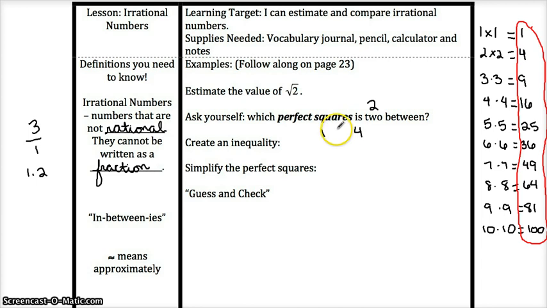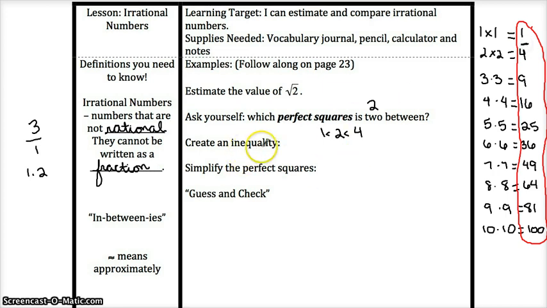And if you're filling out your book, this is your first blank. It's at the first blank on the top right corner. So the square root of 2 is between 1 and 4. And we're using these inequality symbols to show that 1 is less than 2, which is correct, and 2 is less than 4, which is also correct. All right, so 2 would be like right here if this was a number line.